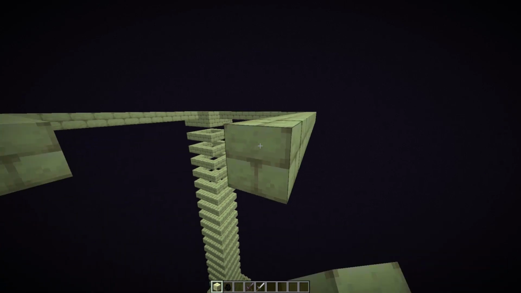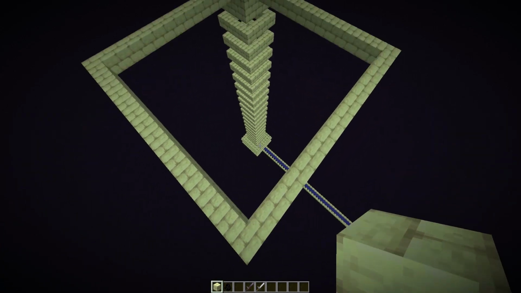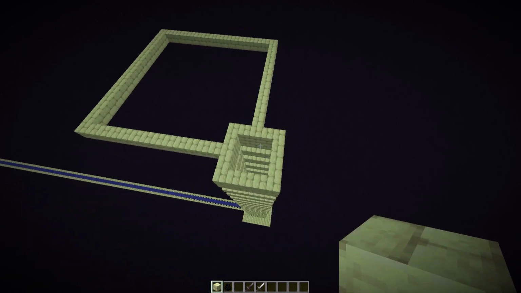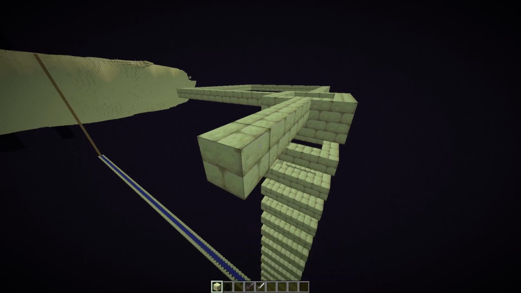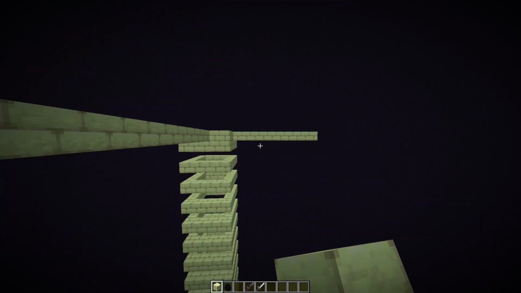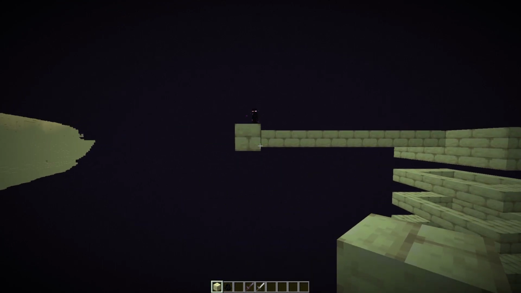So as you can see, I'm connecting up the corners. So then I want to do that on all of the other sides. The other 4 corners, rather. Now you might get Endermen spawning up here, but as long as you don't look them in the eyes, you will be fine.